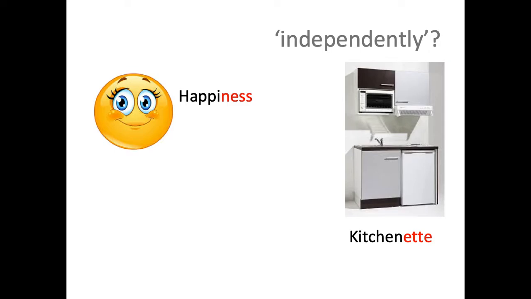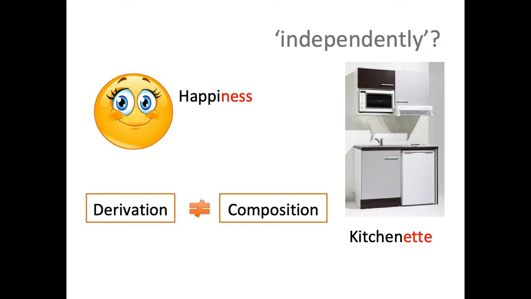They do have a meaning. Ness refers to state, and et refers to small size, but they cannot be used on their own. They're merely suffixes. So this has to do with the distinction between derivation on the one hand and composition on the other hand. You remember the term derivation? We saw it earlier this semester when we talked about derivational suffixes. Well, ness and et are derivational suffixes. They cannot be used independently, whereas composition is the term used for compound nouns. Both processes are very productive, but they have different characteristics.